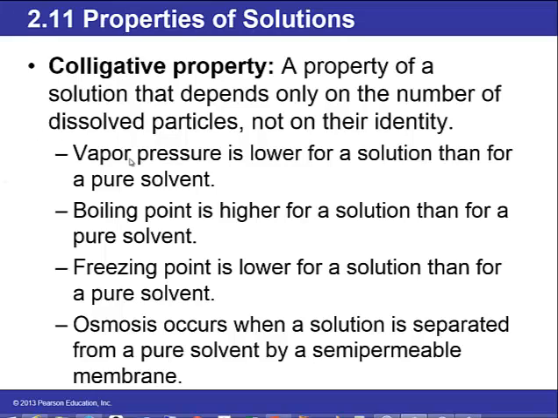So in the case of vapor pressure, it is lower for a solution than for a pure solvent. So if you have dissolved particles in there, it's going to lower the vapor pressure of the solution. The boiling point is going to increase, however, for a solution compared to a pure solvent. So if you dissolve particles in there, it's going to make it more difficult for the water to boil and change into a gas. The freezing point is also lower for a solution than for a pure solvent.